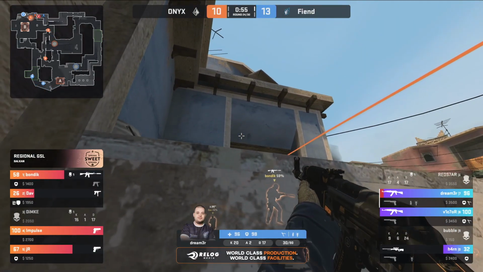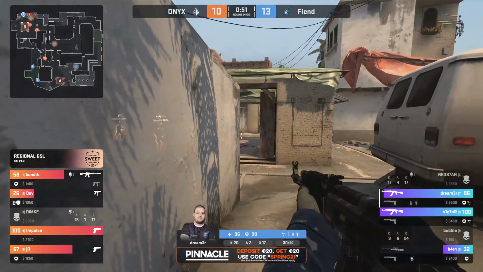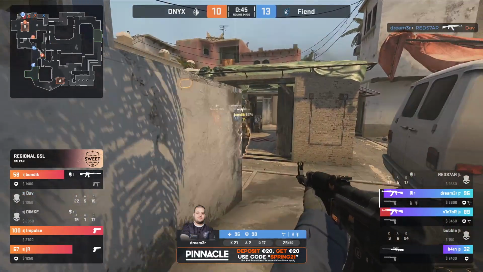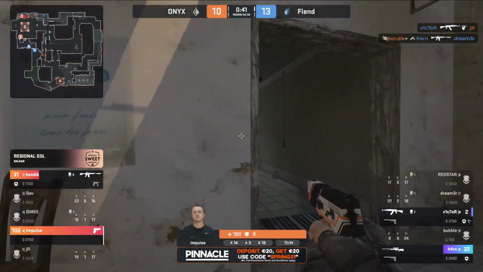And now I think ONYX, they're just going to be re-exploring this B site. Dreamer in position towards the van, goes undetected for the time being. Now he has multiple angles to contend with. That's the problem. He's been spotted up by Dav, but he's able to at least find the kill. Just about buying time now. How long can Dreamer stay alive for is the question. Long enough for Victor to find a kill.